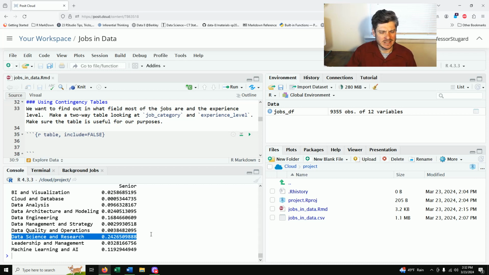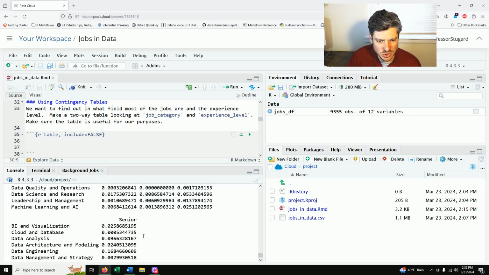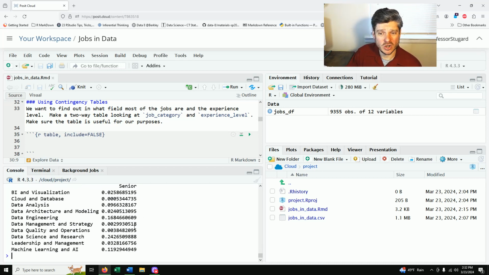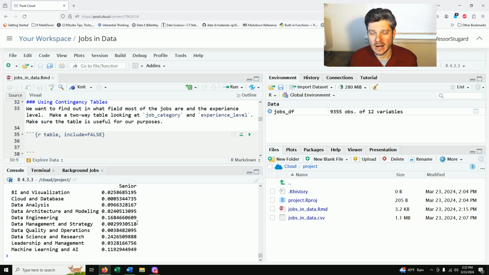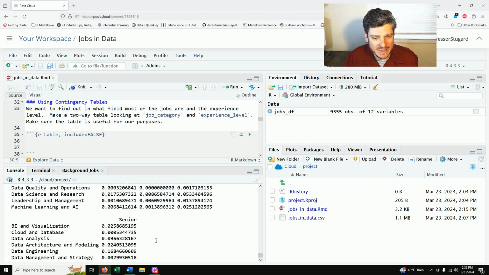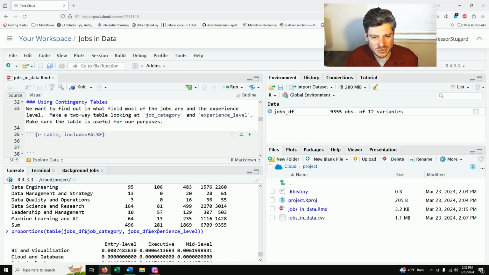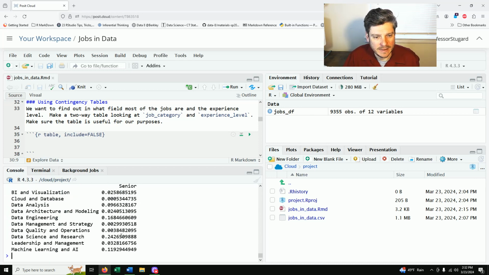So that's a little tough there as well. Now, if we want, we could first filter our jobs data frame for just the specific categories we're interested in, and then create a table from our filtered data frame. It might make more sense to save that as an intermediate data frame in our environment as well. And then run some of these proportions or sums as well.